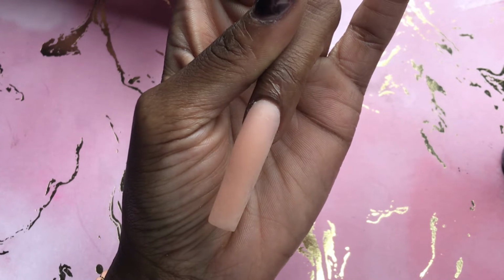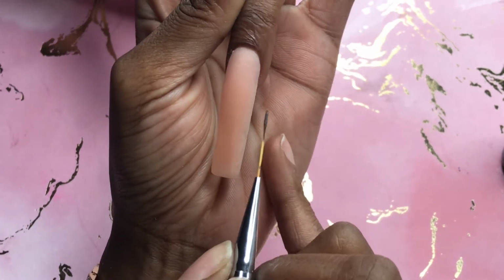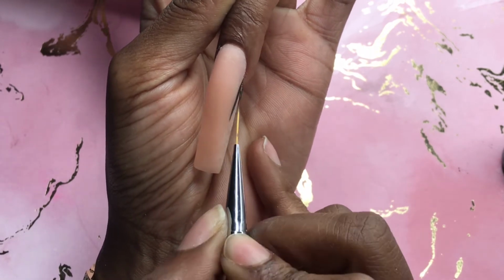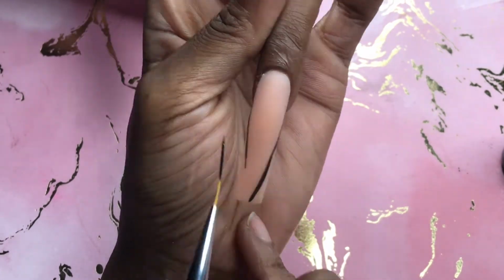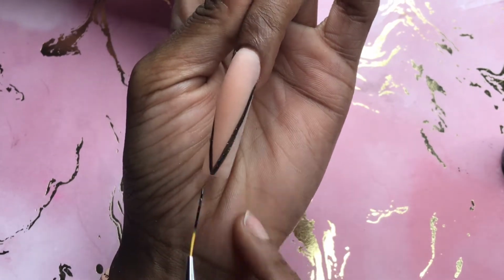Now with this ring finger, I am going to do a French. And here goes bae, like I said, y'all. So what I forgot to say is with this French tip, I'm not going in with the solid gel polish. I'm going in with the glittery black gel polish to do my French.